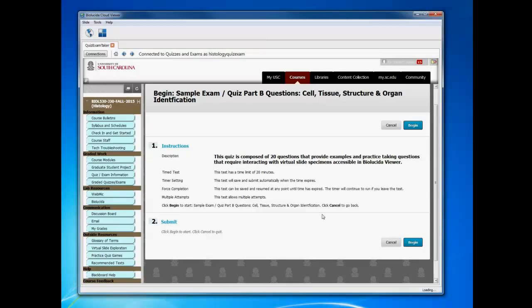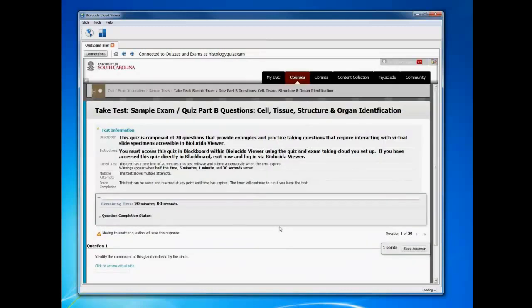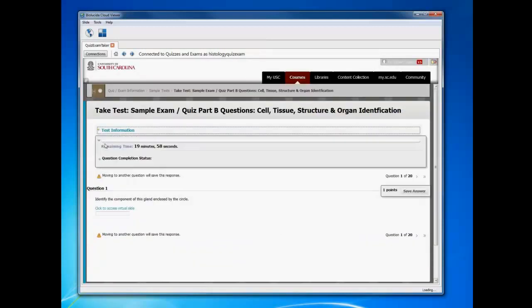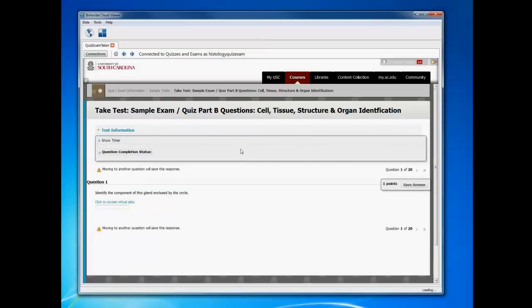And we're demonstrating, unlike the module quizzes, how questions will be delivered one at a time in a midterm and final exam. So you can do the same thing here. You can get rid of the menu like that, as we demonstrated before, and then when you begin the test, then you can get rid of the test information, hide it. You can hide the time, you can hide the completion status. It's your choice of how much you want to show.